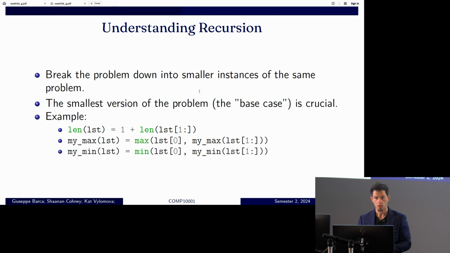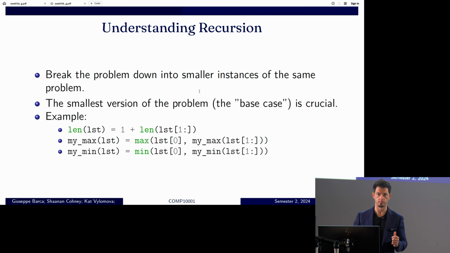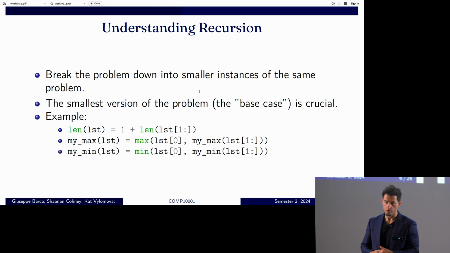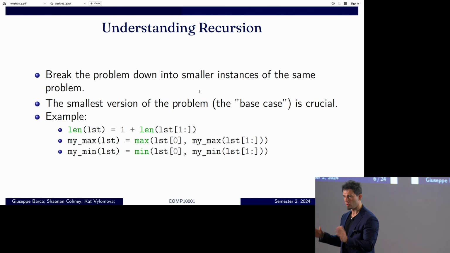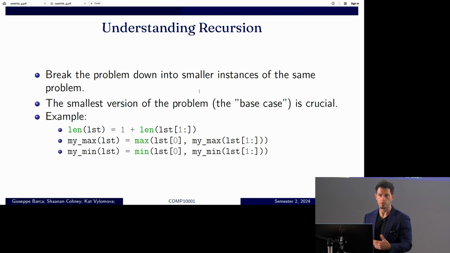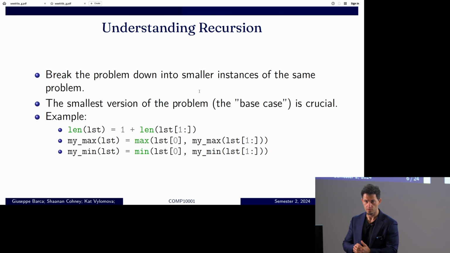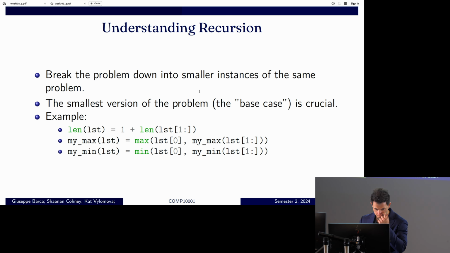Okay? Without the base case, recursion will recur forever. And in fact, that will typically make your program crash, because you will run into an error called the stack overflow, which is a bit complicated, but the idea is that you don't want to do that. Okay, so the base condition is essential.